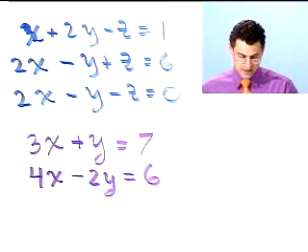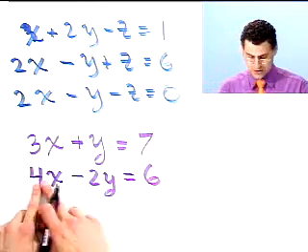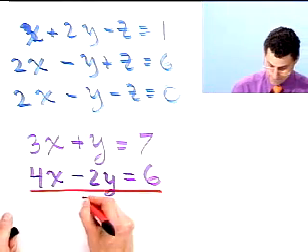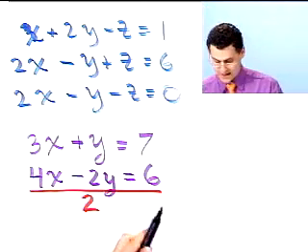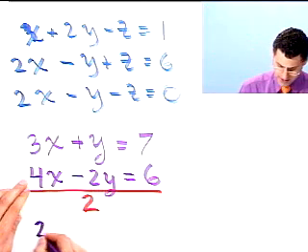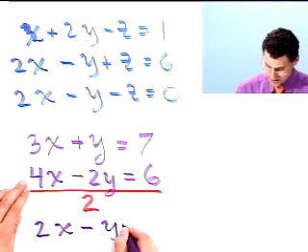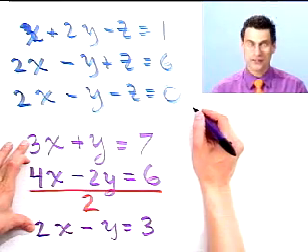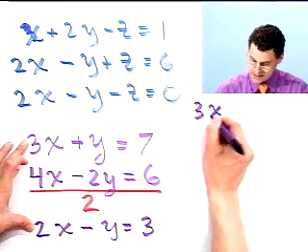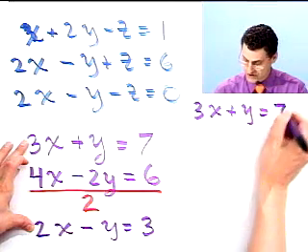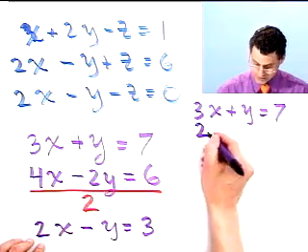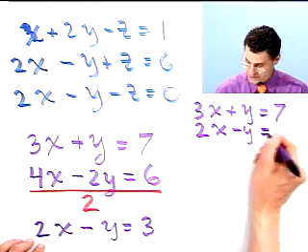How would I solve this? Well, one thing I could do is take this last equation there and just divide it through by 2. And if I do that, I would see 2x minus y equals 3. So let me record these two equations right up here. So here I see 3x plus y equals 7. And then this equation, which was just this divided by 2, would be 2x minus y equals 3.